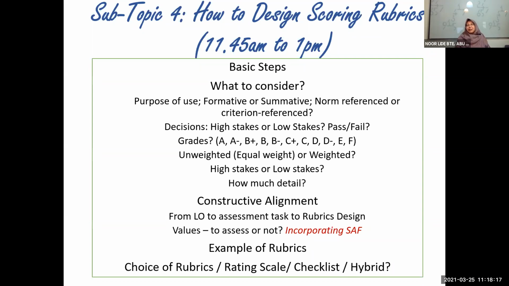Okay, now let's talk about how to design the scoring rubrics. I have not highlighted the basic steps because I think all of us are familiar with scoring rubrics. But what I'm trying to do is highlight some things that would impact the measurement based on your rubrics. The things we're going to look at are the purpose of use, whether it's going to be formative or summative, whether it's norm-referenced or criterion-referenced, and whether it's high stakes or low stakes, or whether it's for pass or fail in terms of grading.